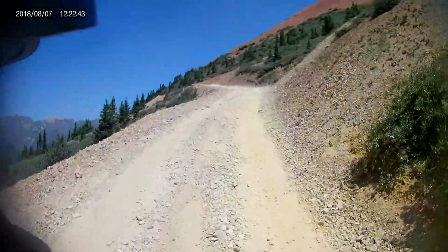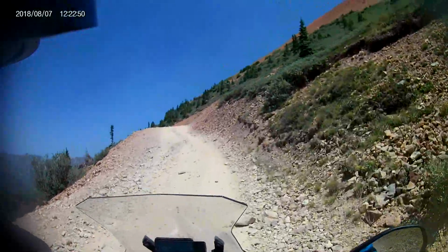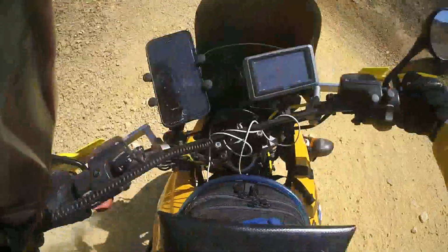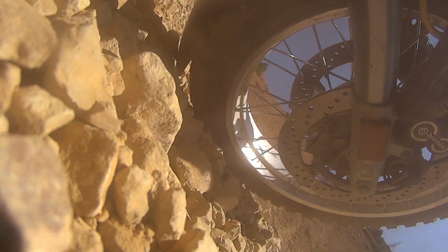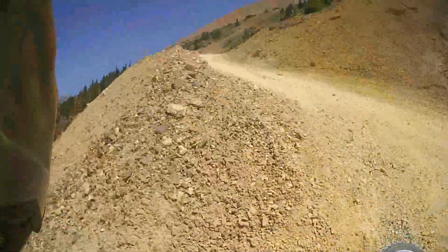You have some tight switchbacks that are really, really steep. Segundo made it up without a problem. Stephen made it up without a problem. Oh shit, I went down. Somebody, I won't mention who that was, myself, okay? I tried to go up and take the inside and tractor it up, and just lost momentum, and that's when I went down.